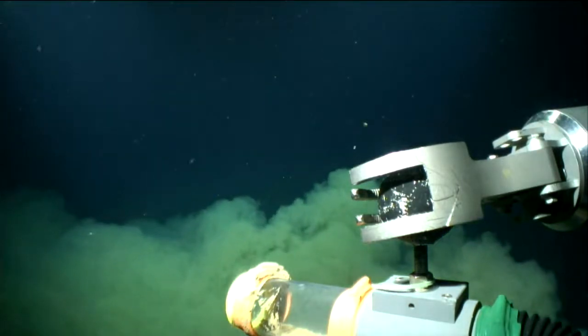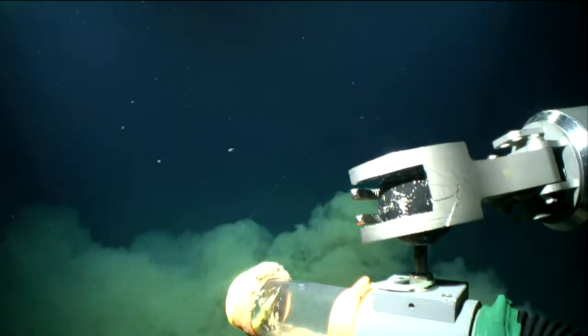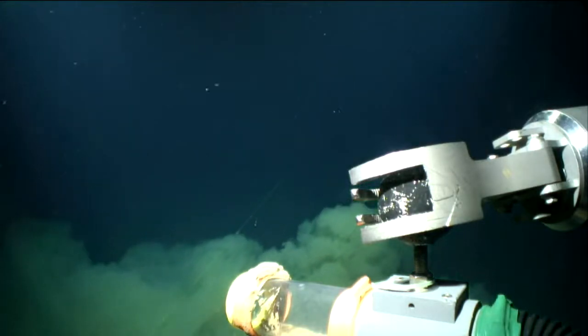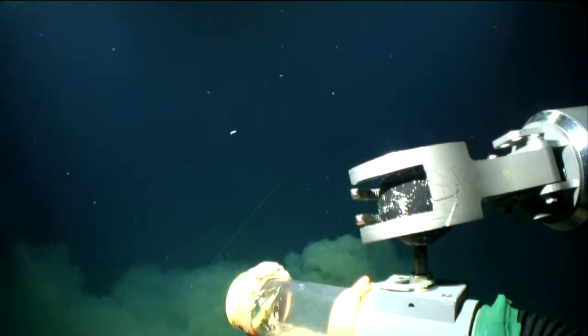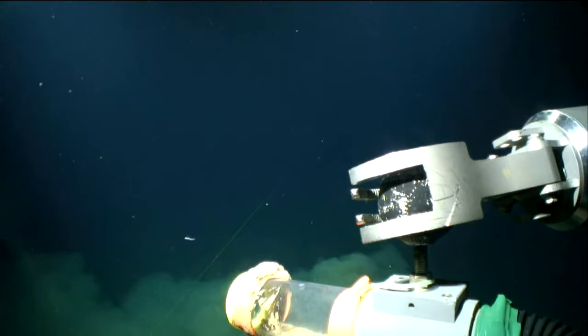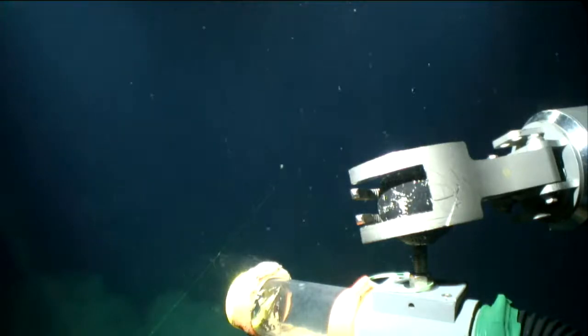What's the little rubber band below the baseball for? Oh, I'm hearing it's to put the ROV's hair up. Okay, and that's how it gets secured to the bio basket. You don't want things flailing around as you're going down.